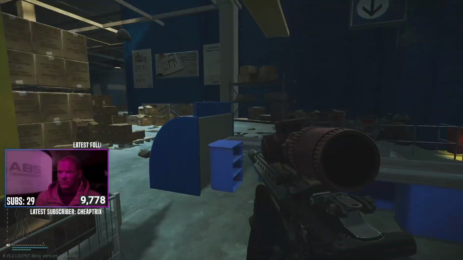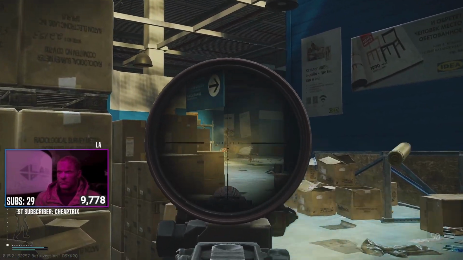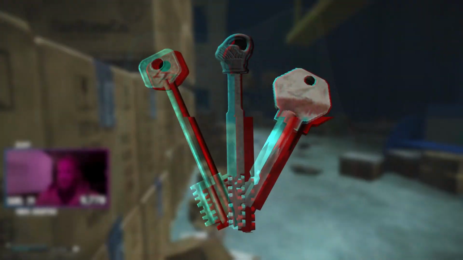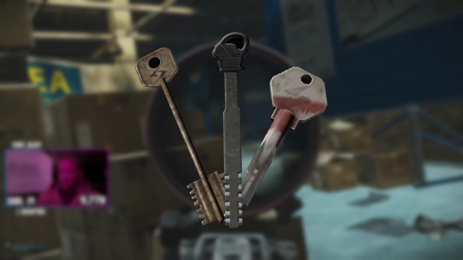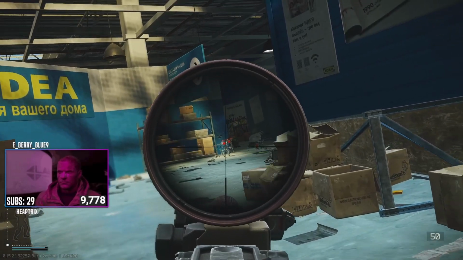Welcome to the last and only key guide you will ever need in Escape from Tarkov. Today we'll be focusing on Interchange, and in this video I'll be showing you all of the best keys on the map, where the key rooms are located, and finally what kind of loot you can expect behind the lock. So no more talking, let's get into it.